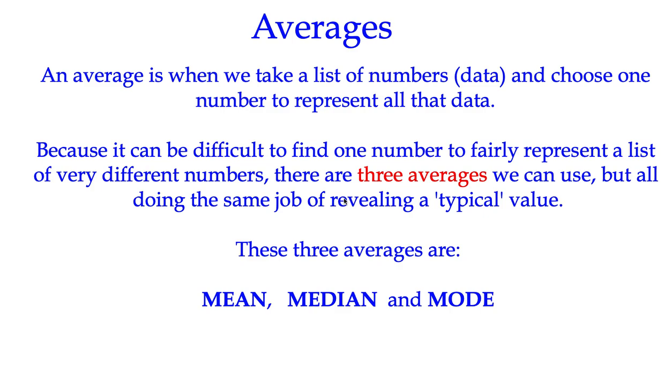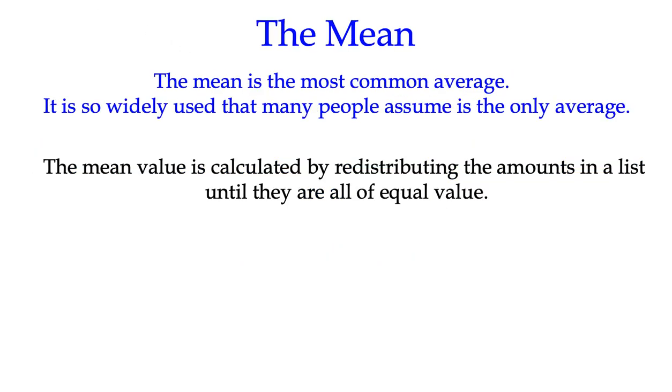Well, we've got three different options to choose, and I've already done a lesson on the mode and the median. We're going to have a look at the mean average at the moment, and this is probably most familiar to people because it's the one that most people actually assume is the average. It's so commonly used that if you talk about an average, that's the one they're thinking of. It's the one that's most taught in schools. It's the one that is most talked about in the world.